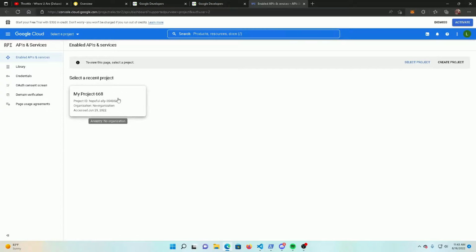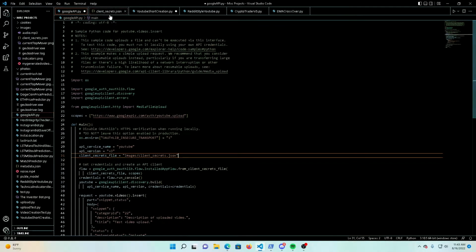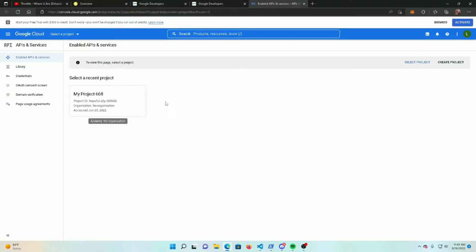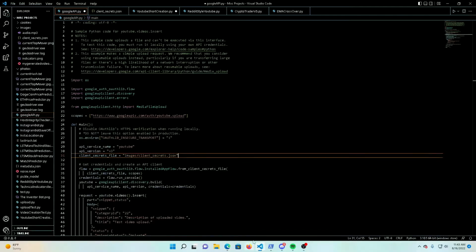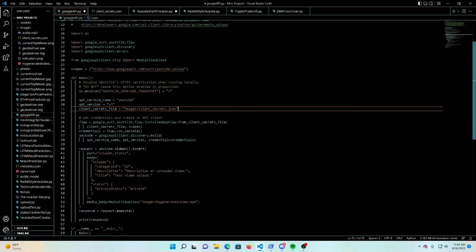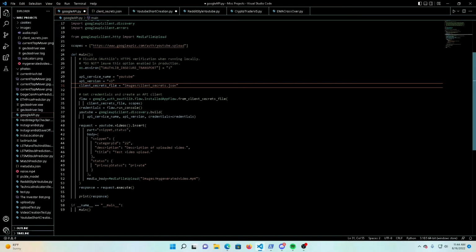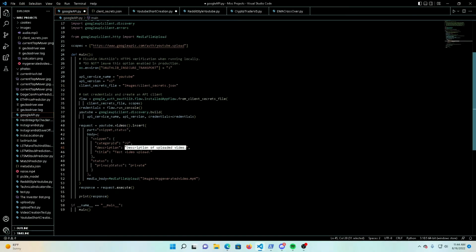And then you can see right here, I have a project, which is my link to this code right here via this client secrets.json, which you can download once you create a project and go into it. I'm not going to go into that too much in depth because I don't want to show my client secrets, obviously. That's something that needs to stay private for this code to be working and safe. But we will just talk through this a little bit. So you can pull this code straight from their website in their coding examples. And you'll have to go in and change the description and the title and all this stuff.